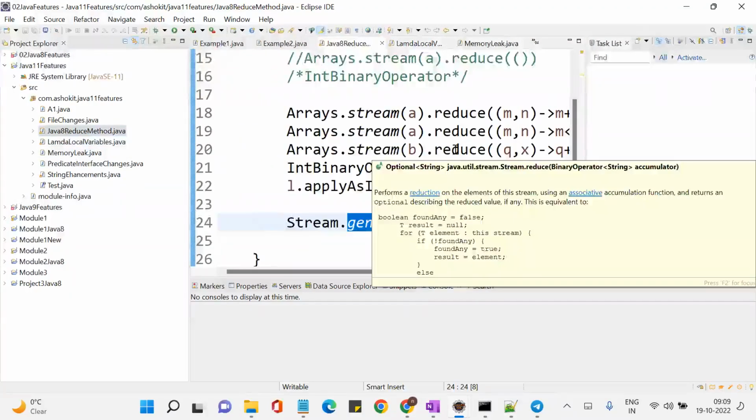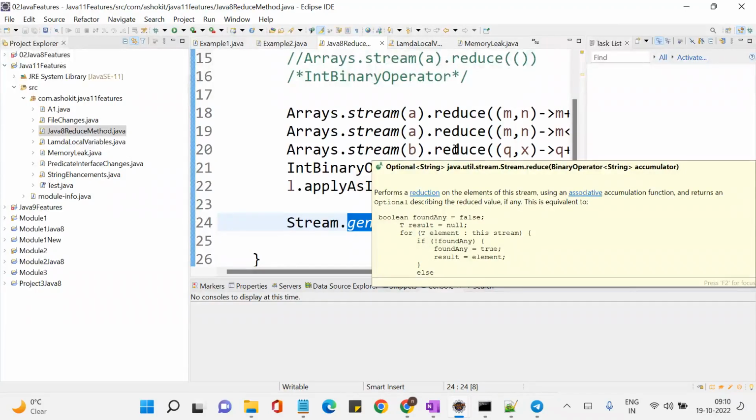Using the reduce method, if I have a collection object which internally stores generics as a user-defined object, how can I use the reduce method? Can I use reduce directly on the stream, or on top of map, what should I do? On top of map. With the help of map. Why is the map method mandatory? Why can't we do it directly? Because the wrapper classes consist of only one type, but a user-defined class consists of many fields, like salary, age.